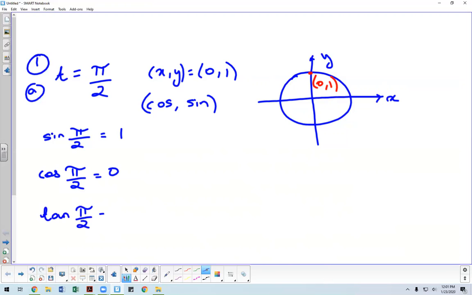Tangent. Would that be does not exist because it's sine over cosine? Yeah, because it's going to be opposite over adjacent. It's going to be undefined, yeah. Because tangent is always going to be sine over cosine, or you can think of it as opposite over adjacent, whichever helps you out. We know sine is 1, cosine is 0, which of course comes out to be undefined. Now, based on that, what would those other 3 functions look like?